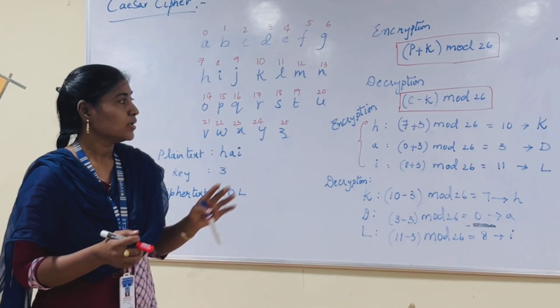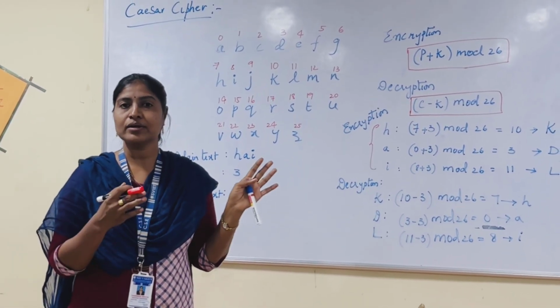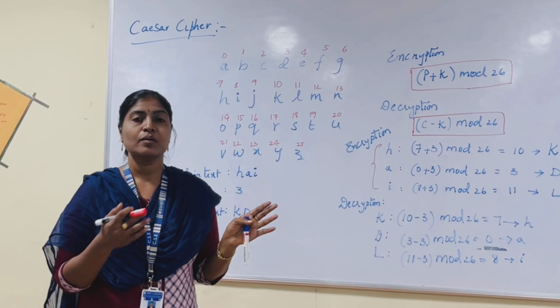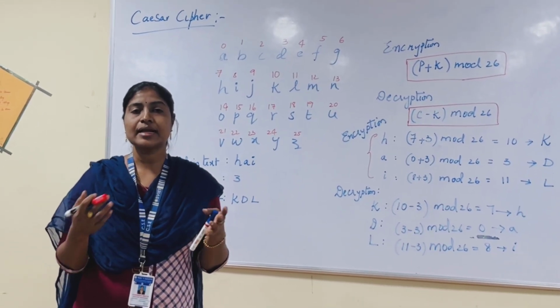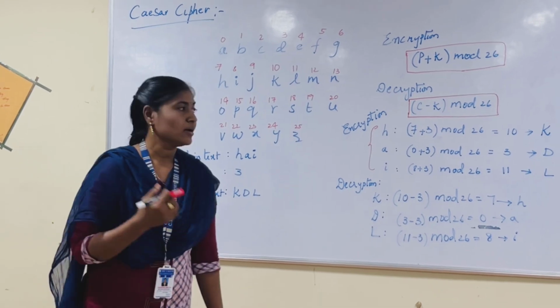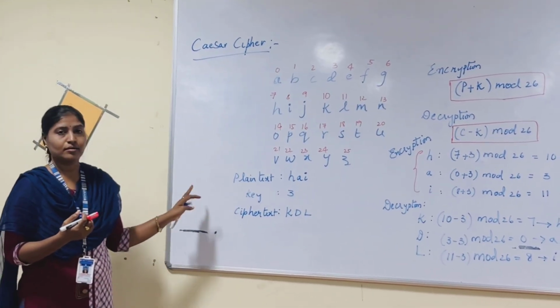Now this cipher is purely related to symmetric encryption, where we have a single key, and that single key is called a private key or a shared key, which is already shared between both people, the sender and the receiver. The key must be transferred from sender to receiver in a secure manner. Now let us take a small example for this concept.